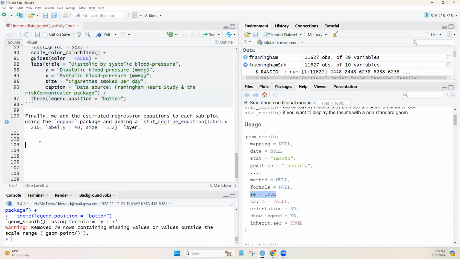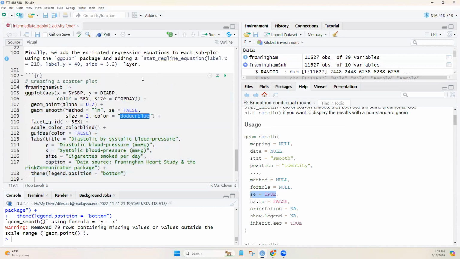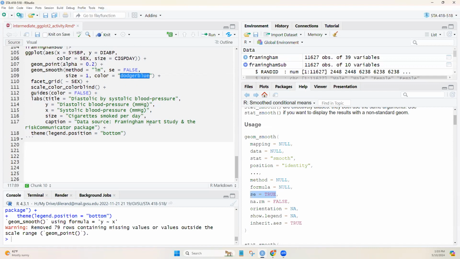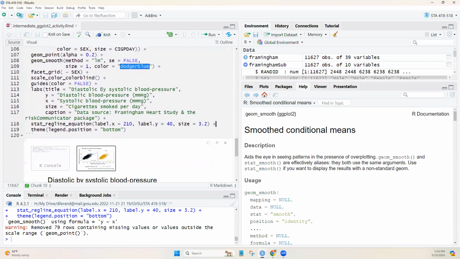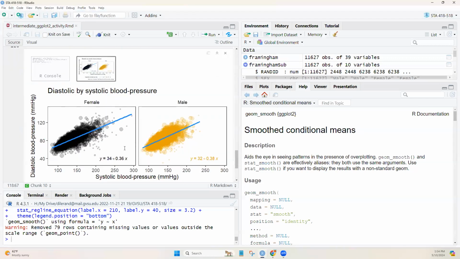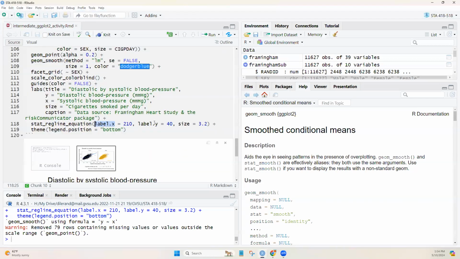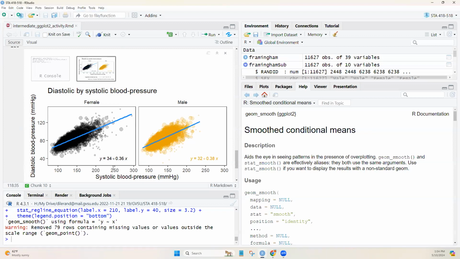Okay, let's copy that code chunk. Add this, and we're going to add it right before the theme layer. Okay.